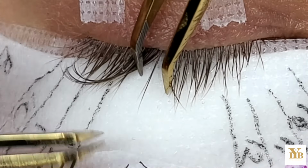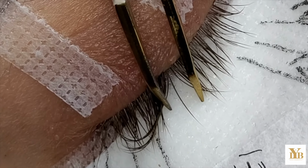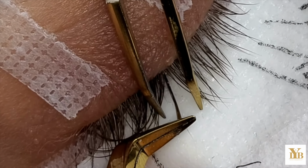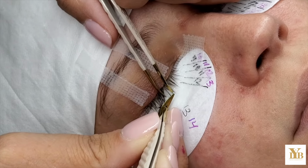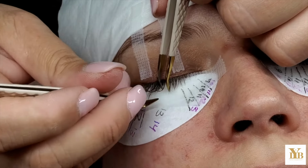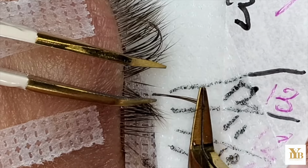If you've heard of the angel eye styling, it is pretty much a wet set. I know I say pretty much a lot in all my videos, but just to clarify what angel eyes are, it is just a wet set. Now that we know what angel eyes are and what this top trending style is right now, if you know how to do a wet set, then you know how to do the angel eye styling. The only difference is that with the angel eyes, you are doing somewhat of a wispy set.